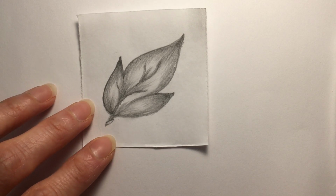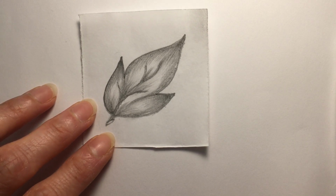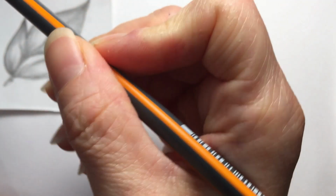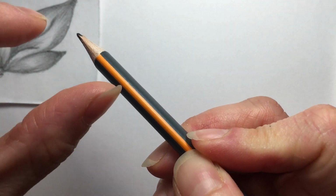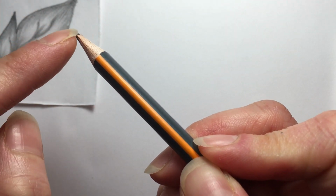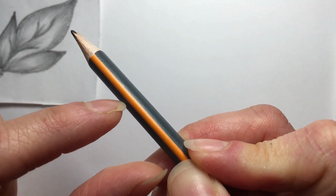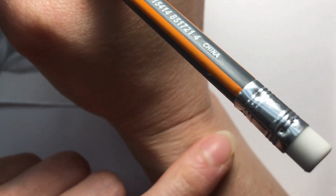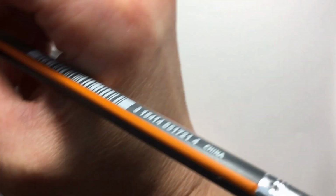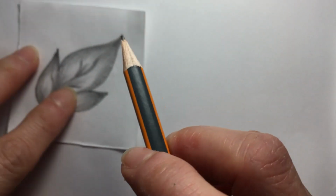Also, when you are drawing, it is very important to know that hand and eye coordination is really critical, as much as how you hold the pencil, because in holding the pencil, you have to hold it around 2 inches from the very tip. And then you have to lean on your wrist so that you can maneuver the pencil and have control of it. So let's start.